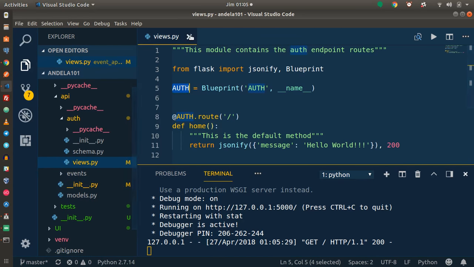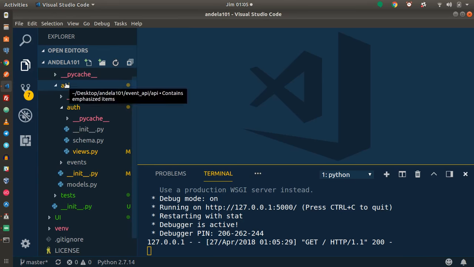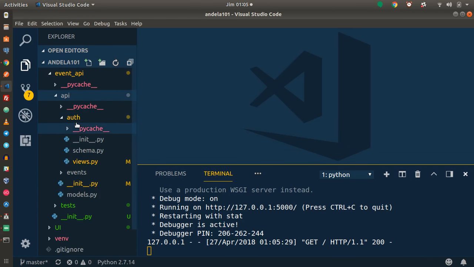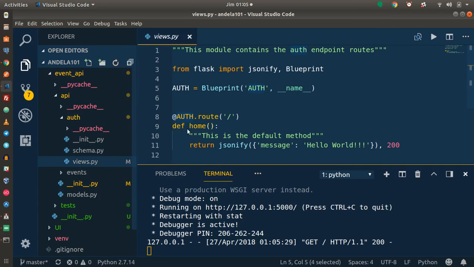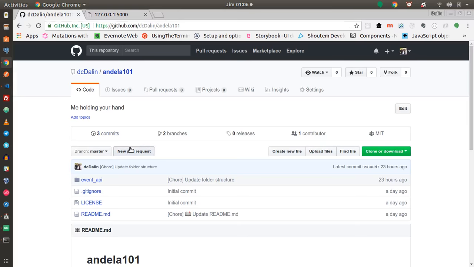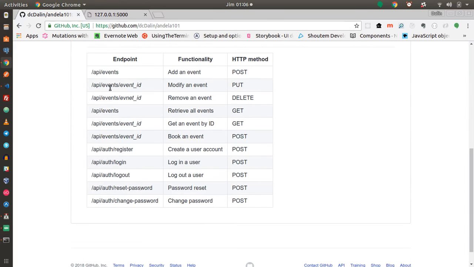So the next episode we're gonna focus on the test directory, and we will probably create, let's see what we're supposed to be doing next. As you can see in the readme, we're supposed to have a register, so auth register, this will be the next thing we're going to focus on. So we'll just create this and then write tests for this endpoint. Okay, so that's for the next episode.